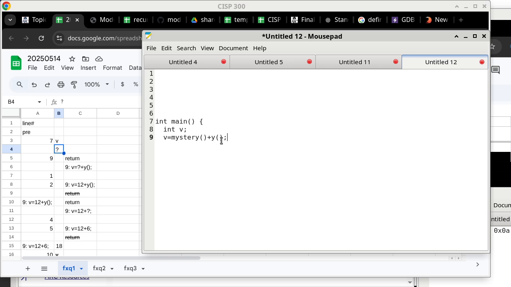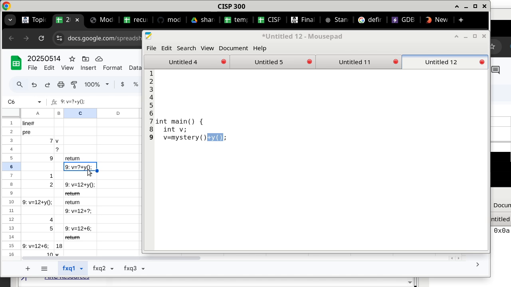Well, it has to be a legal name, so it has to be a valid C identifier. So the best way is just to say mystery1, mystery2, and so on. All right, so this is good. And now, how do I know that it's not just a call to mystery? How do I know we are also adding the return value of the call to y? It's because it's spelled out here.